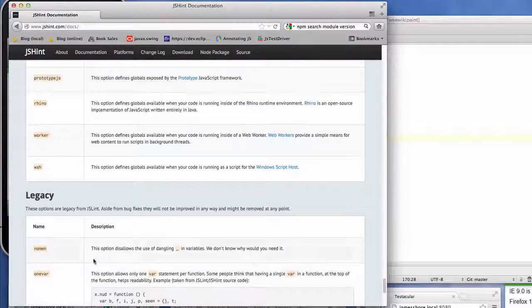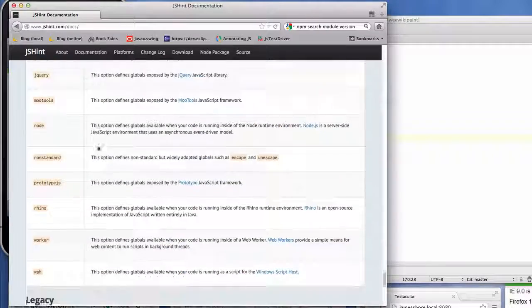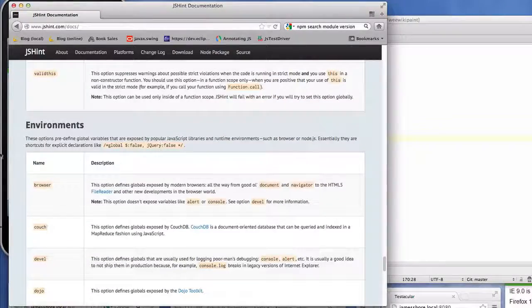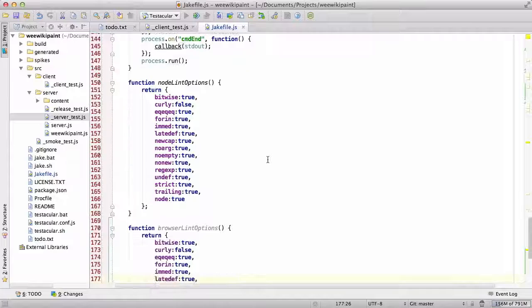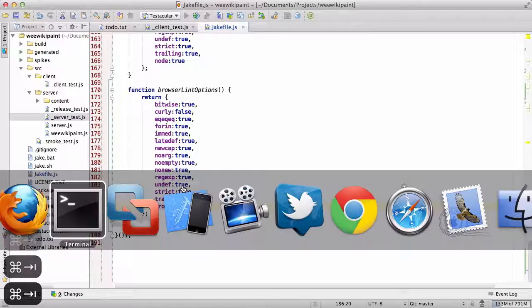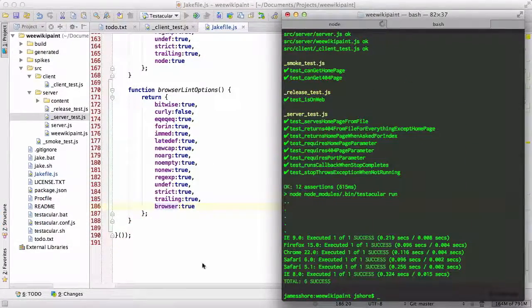Except that now we want our environment, rather than being node, as it is now, we really want it to be browser. So pretty straightforward. Let's just change that to be browser. That should still work. It does.